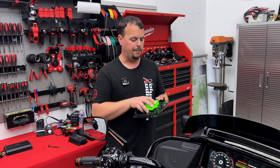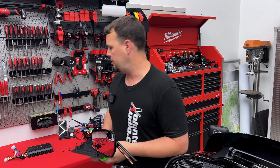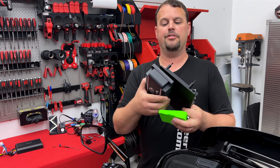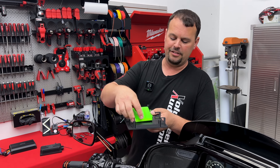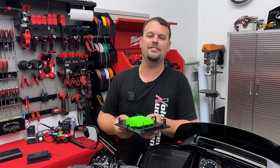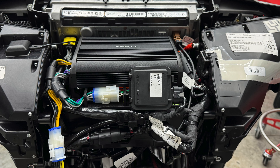This is one of our 3D-printed amplifier mounts for the Street Glide. You literally take out the factory amplifier — it mounts to these four holes. Take it out, drop this in, bolt it in with the factory bolts. The interface drops in on top, amp bolts in, and all the harnessing is the exact length it needs to be to fit perfectly.